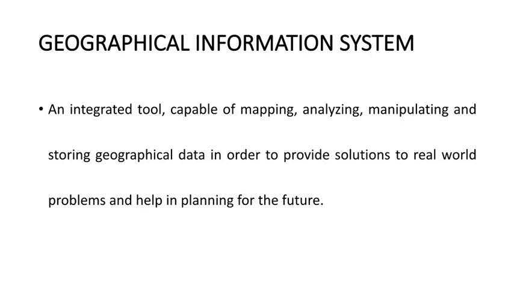It can map, it can analyze, it can manipulate, and also it can store the data of a particular area or a country as a whole, and this data can be used for solving problems in all these areas which I have mentioned before. That can be used for planning for the future, and thus it has wide application. So that is an introduction about geographical information system.